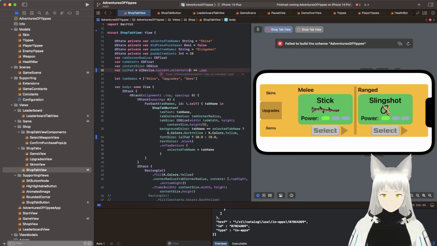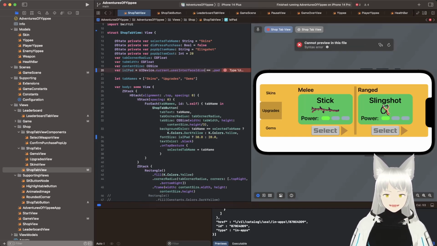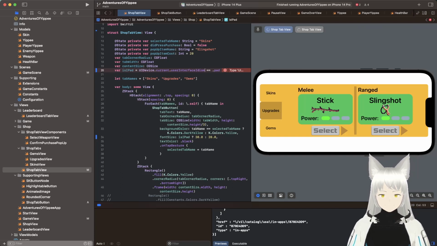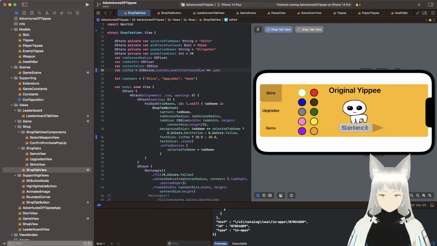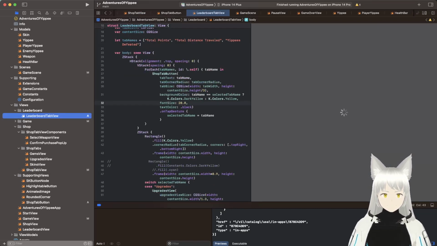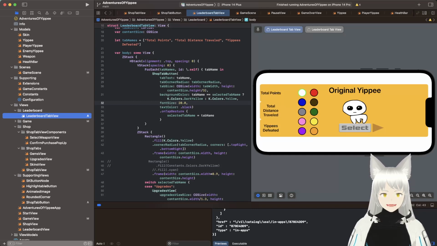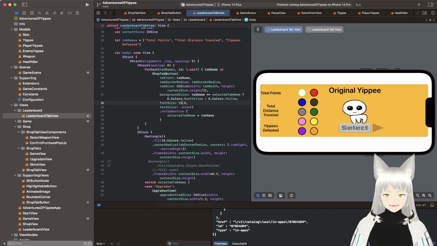Oh, UIDevice.current user interface idiom. Yes, there we go. Cool. So that's good. Then for this, let's make the font size maybe 15, or 18.